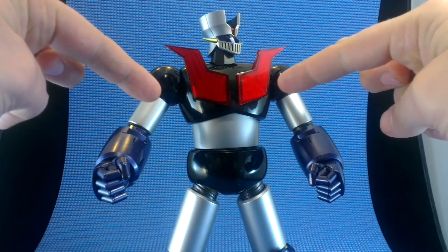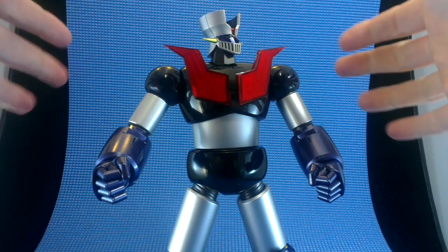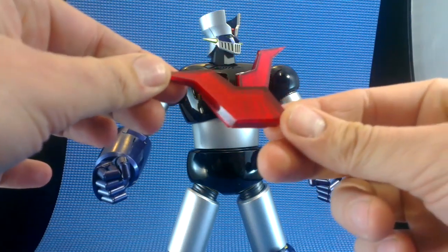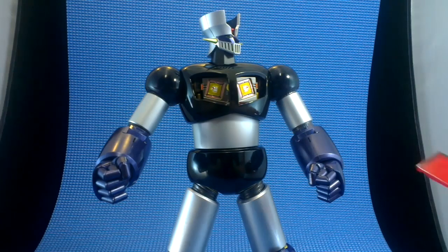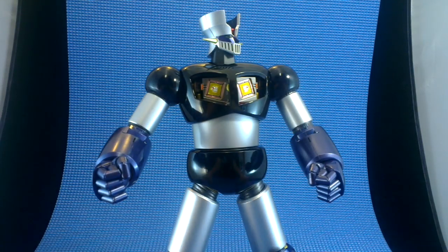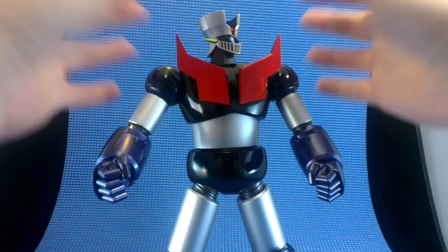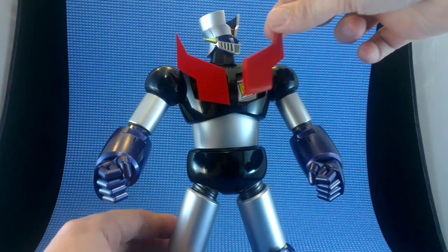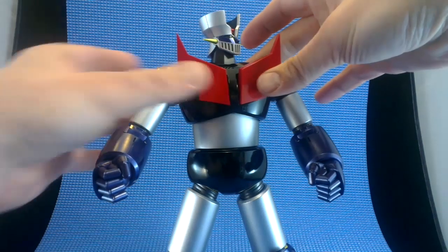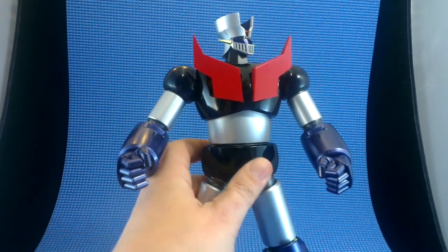I've been showing it with these see-through breastplates that are designed to channel the light feature through. I do like the way that looks — you can see the kind of structure inside, it looks really awesome. But if you don't like it, they very easily come off and you get two alternate pieces which are just solid red, and they will just sit on. But again, take them off before moving the figure because they're not attached in any solid way. I do like the way it looks as well, but I think I prefer the see-through ones.